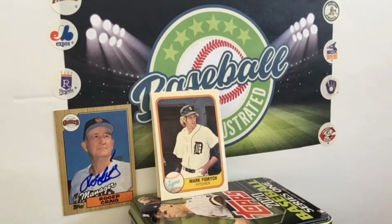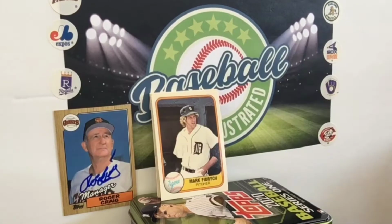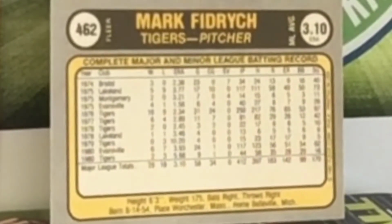I was going to say, we've talked about some one-year wonders in the past on Baseball Card Illustrated. He's got to be like number 1 or 2 all time, right? Because in his heyday... Let's show people the back of these cards. Yeah, they're hideous. Back actually look kind of nice, though, because at least it's clear. You think 1980, 81, 82 in that era, it's going to be impossible to read anything. Topps has all those backgrounds that everything kind of blends together. At least here, if you want the stats, you can kind of make them out. Yeah, they stand out a little bit. Looks kind of like the screen of a video game. And then you have the career ERA up there, which is pretty cool. Interesting.